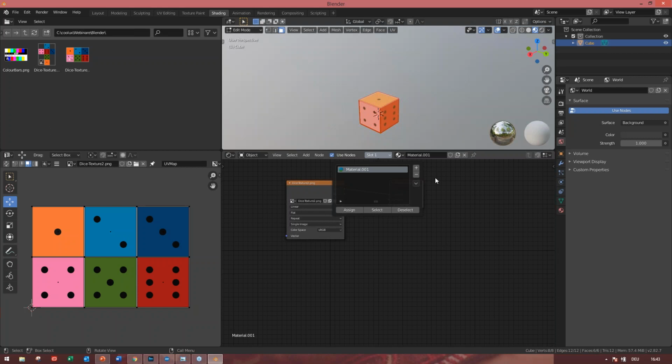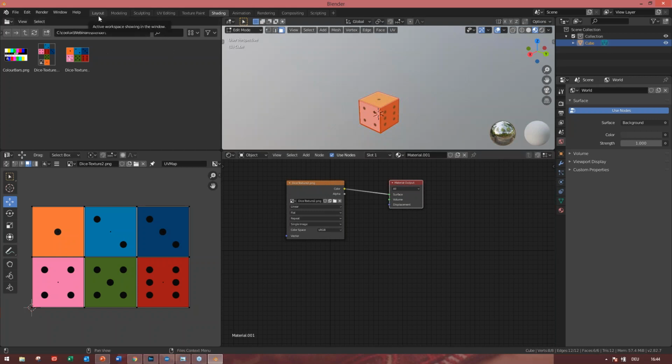Yeah, that's correct. I haven't done it, Antonia. I don't really know how to set different materials to one texture. Okay, are there any questions about UV mapping? Nope, not so far.